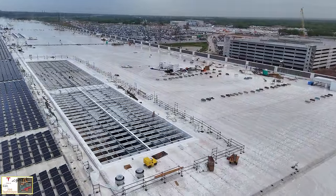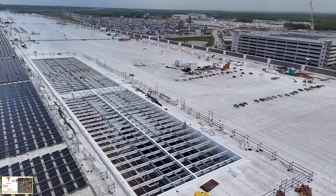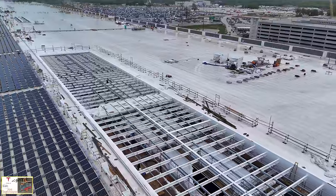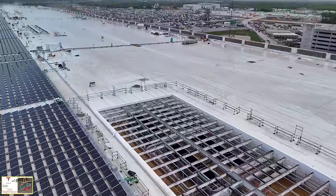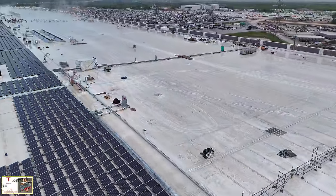Here's the open section of the roof that I mentioned earlier, with all of those vents on the west side that will be brought and installed here over the opening. On the inside, you can see some of the scaffolding, some of those Evapco cooler units, and there was also a lot of manifolds, pumps, and other devices that were installed in this section as well.